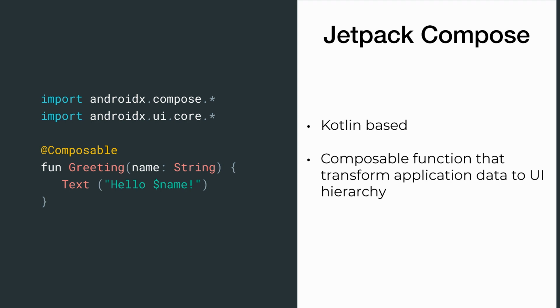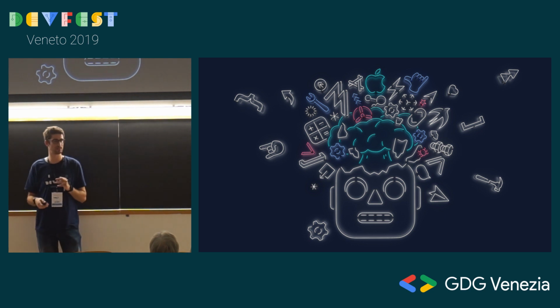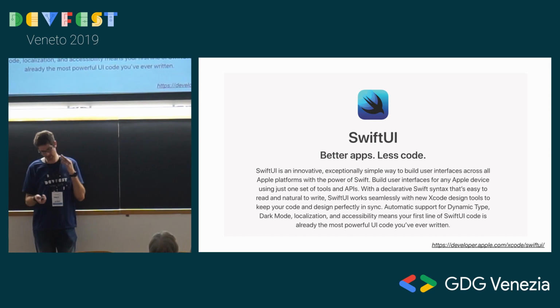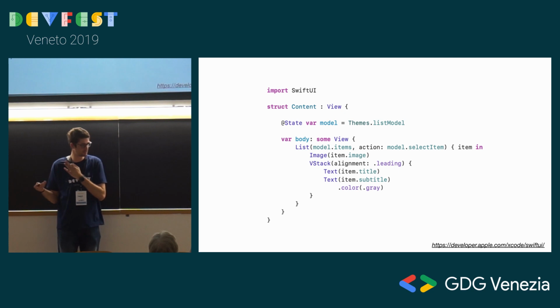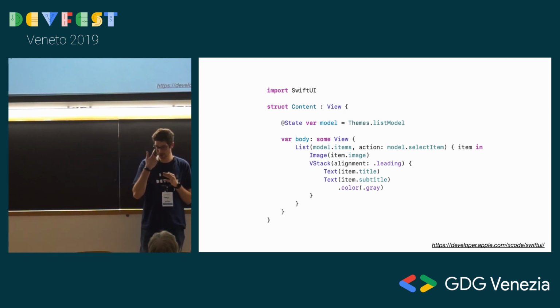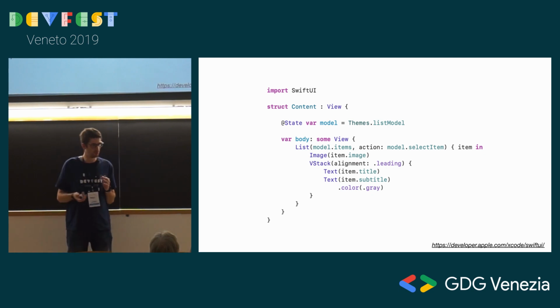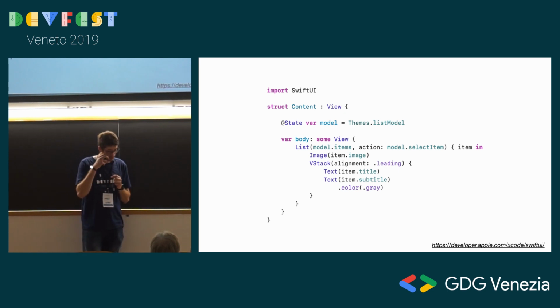And it's not only Google, but also Apple at the latest WWDC presented something to do declarative UIs, and its name is SwiftUI. As you can see in this snippet, it's very similar to the example that we have seen before, but it's Apple. This is ready for production, but is compatible only with iOS 13, so it takes some years to be introduced in a production app. Okay.